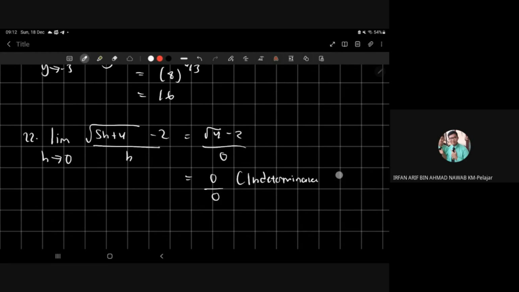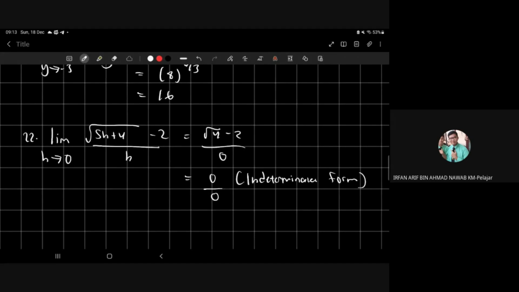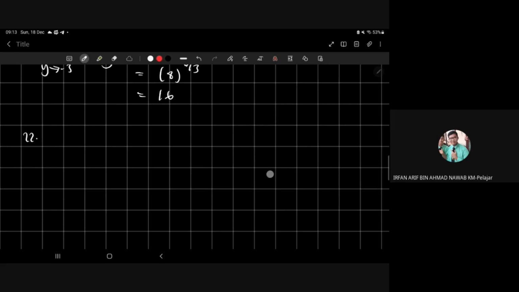Okay. So how do we solve this kind of form? If you recall, I think last time I sent you the notes on how to do it. From here, all you have to do is really simple. There are a few ways. We factor it, we rationalize it, and I think there is another way. I'm not sure. But for this one, the limit as h approaches 0 of the square root of 5h plus 4 minus 2 over h, all you have to do is just multiply by 1. Our professor taught us that we multiply by 1, but in a form similar to this. So multiplying by 1 means that we are multiplying by the square root of 5h plus 4.